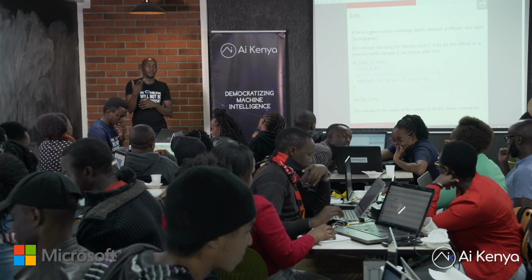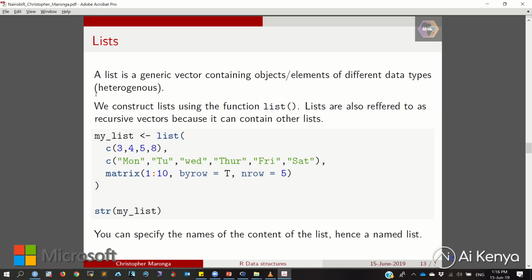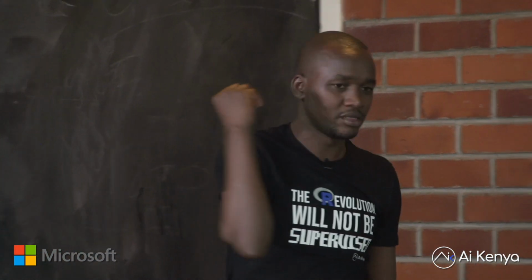So a list is the opposite of them all. A list can store anything. It can store an integer, it can store a vector. The same way you create a vector, you can do it inside a list. But remember to call the function list. What it does is put everything together under the name mylist. It's the same as they normally say you cannot mix sheep and goat and get something, right? A list does that. It takes goats, cows, gazelle together, but it allows you to extract later on. So that's what a list is.